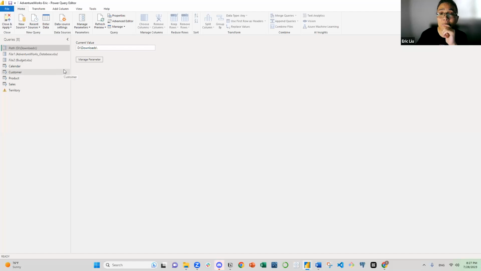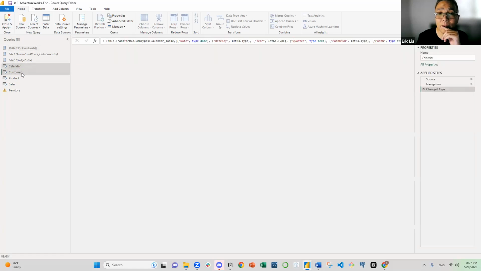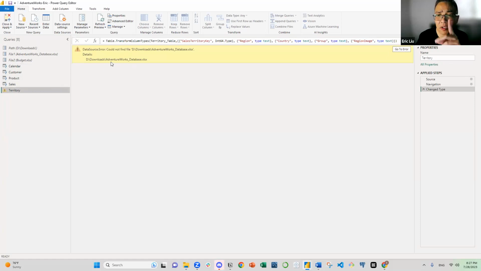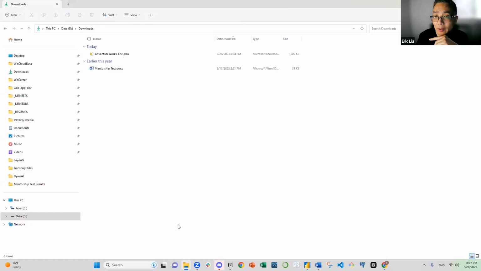Oh, you know what? I moved the Power BI file, but I didn't move the Excel. So this path doesn't work. In fact, the original path should work, right? So this illustrates the same point. If I move the source file, I would need to change the path. But now let me just change the path back. So this is like I moved the source file to a different place.